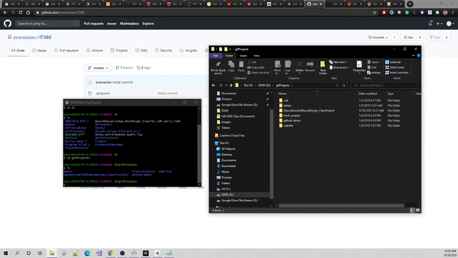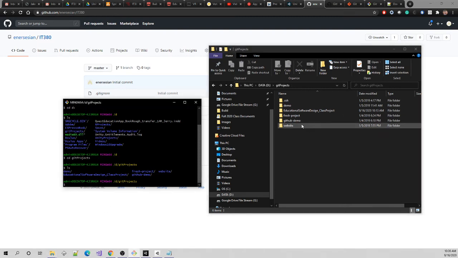And this is the root. I want to place this repo here. This repo is going to be called IT380. So I want IT380 to be under Git projects. So I'm currently sitting where I want to place the Git projects. And if I just say git clone, and that was Ctrl+Shift+V.